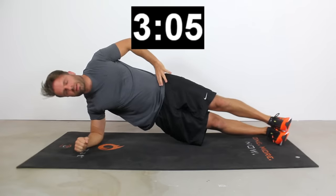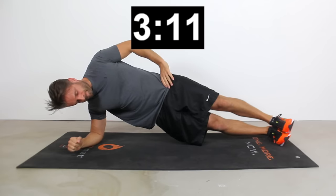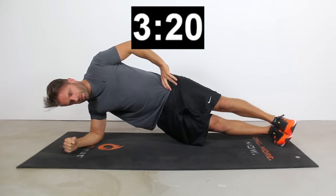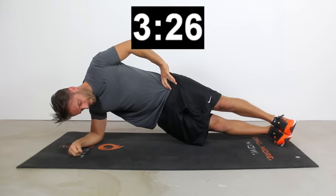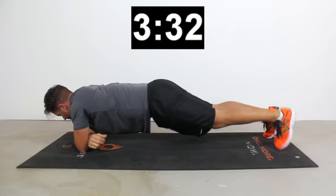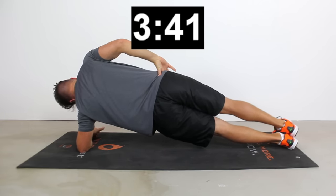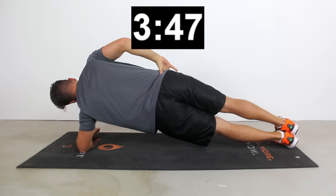Nice job, you guys. Let's give the front a break and roll over into the side again onto the right side, working the right obliques and those right hip abductors. We did a couple of exercises for the anterior core wall — the front being the rectus abdominis — for about a minute. Right when we can't do any more of those, let's give the anterior wall a break by rolling over onto these lateral walls. We're going to work the right side plank and the left side plank in between some of those other anterior core exercises.